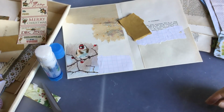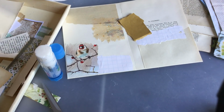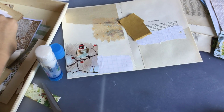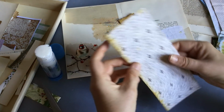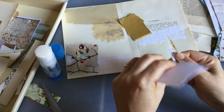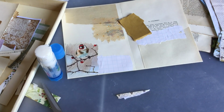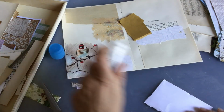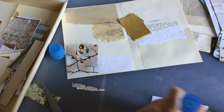I don't want that colour. Maybe I'll have another one of these. So that's the same as that one. Let's see. Oh, this is nice. Okay. Let's have a look at putting a little bit of this, because you can write on this with, obviously, a black or a dark felt tip pen. I like that. That's going to go there. And then I think these 2 are done, unless I decide to come back and add something else.